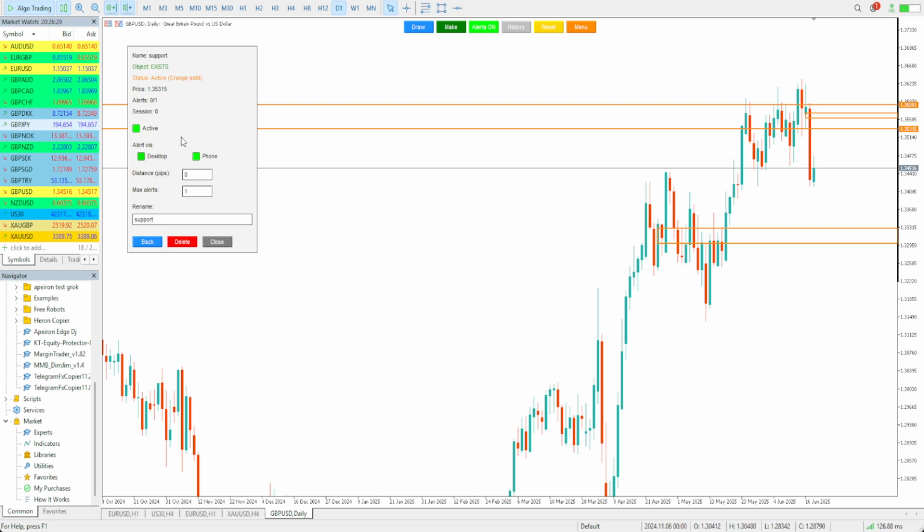And that's one thing. The other thing is you see here that it says distance pips. Let me activate that. It takes a while because I'm tracking multiple items here.